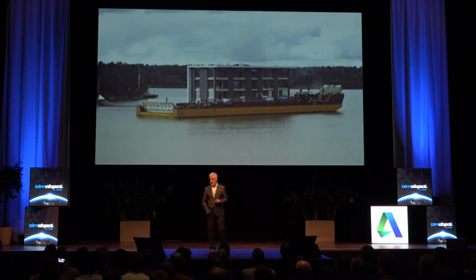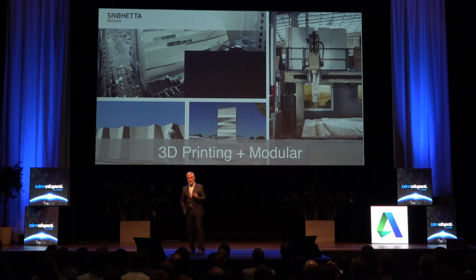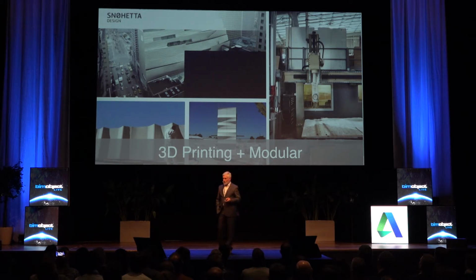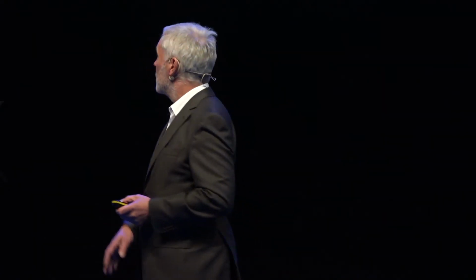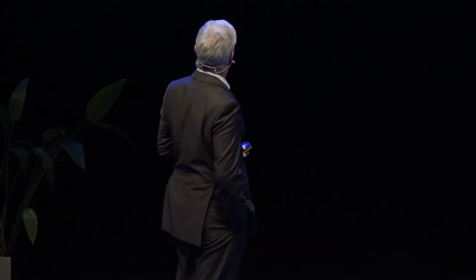This is an example from Norway. But it's not only possible to drive standardization with digital fabrication. You can also make interesting buildings buildable. In this case, it's the Museum of Modern Art in San Francisco, and the facade elements have been 3D printed, fiberglass reinforced concrete, and then cut with milling machines. Also here the video is not working, but at the end the result was impressive. Now it's coming.